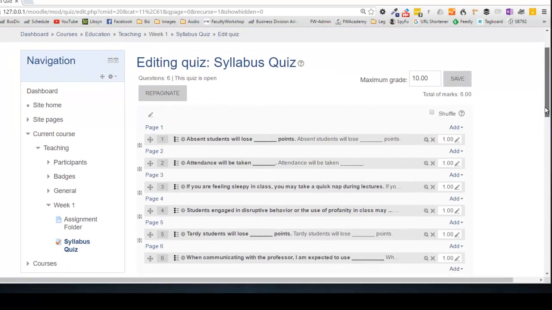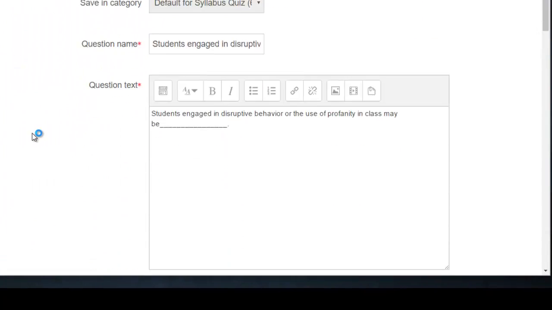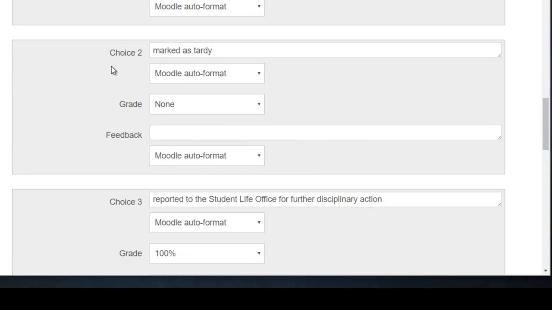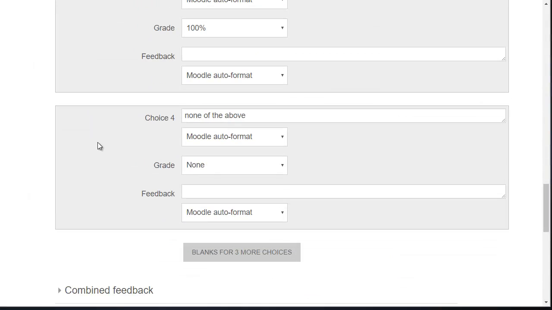Great, now we've got all of our 6 questions, and if you want to check to make sure that the correct answers were properly selected, you just go ahead and click on them. I'm going to click on the one that has two correct answers to make sure that happened correctly. So I'm going to click on it here, scroll down, and question one right there should have 100%, so this is correct. Question two should be none, 0 points, and then question three was also correct, so it's 100%. And this is how you can create a quiz in a Word document, code it in Notepad, and then upload it to Moodle.